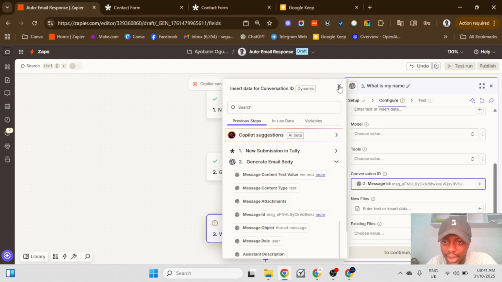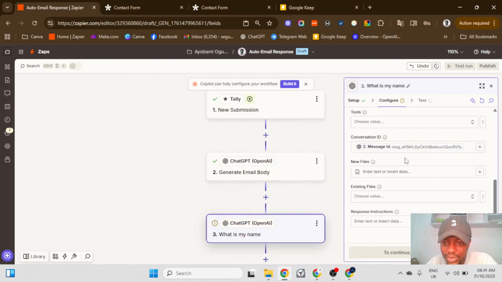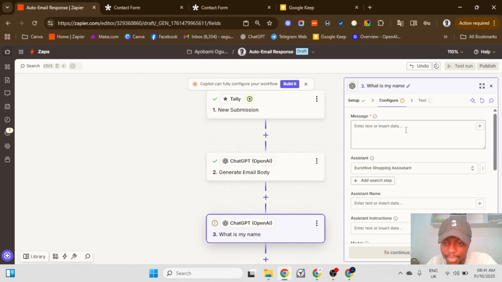And then I can say something like, my name is. This is me storing the information with the memory, like the message ID. So if I go to the next step and I put the message ID and then I ask for that information, it's going to give me that. So we have a step for creating the message ID, a step for recording the information you actually want to retrieve, and another step for retrieving the information. So about three steps.